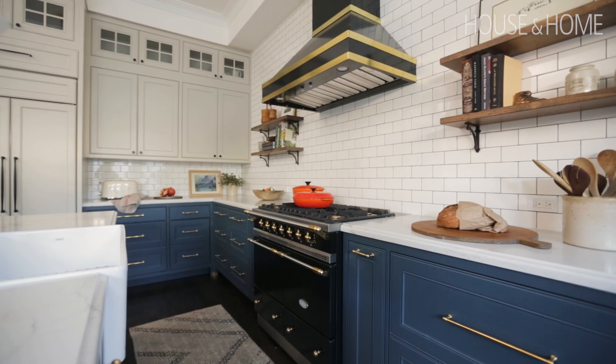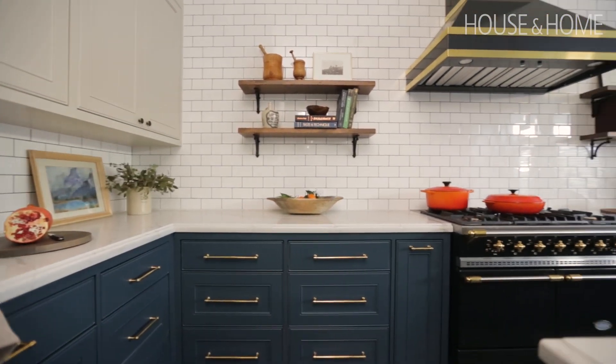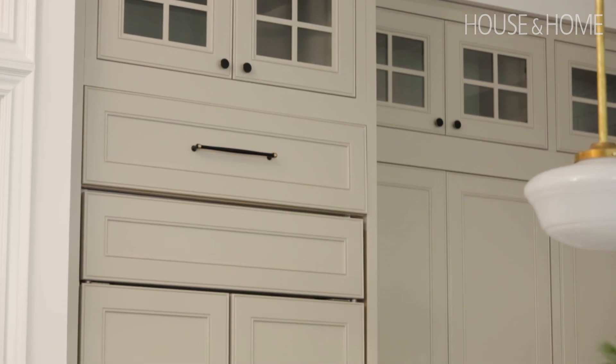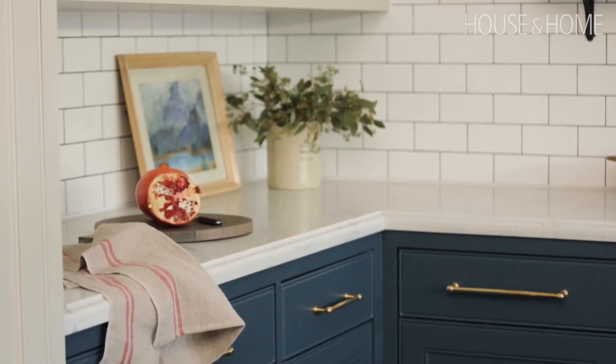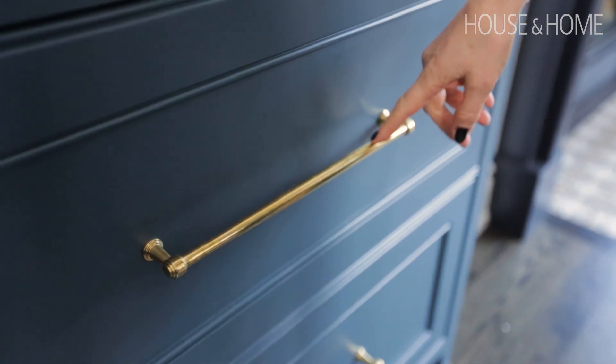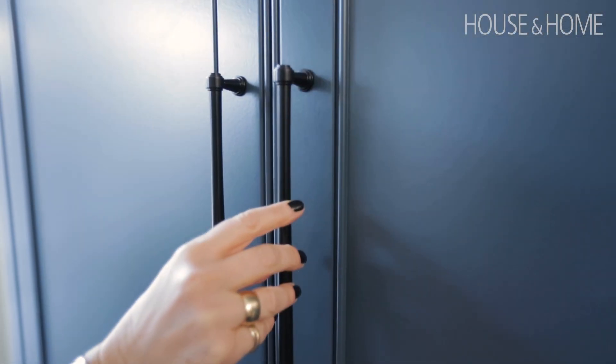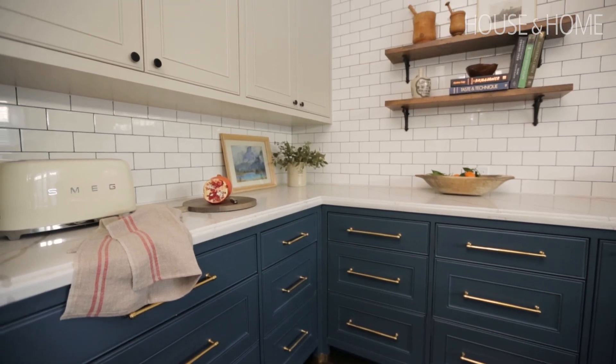One of the styles we really wanted to emulate in this kitchen is sort of an old world European kitchen, and we did that in a couple of ways. The cabinetry style is classic and traditional — it's a face frame kitchen. We chose traditional shaker, but with a really pretty bead detail. We really sweated the details on the hardware, and in this kitchen there are actually four styles of hardware. We have unlacquered brass pulls on the blue lowers; I didn't love how the brass looked against the upper, so we chose round knobs that are black and brass. And then finally on the pantry and the bar, we just have black. It's those details that really take this kitchen up a notch.